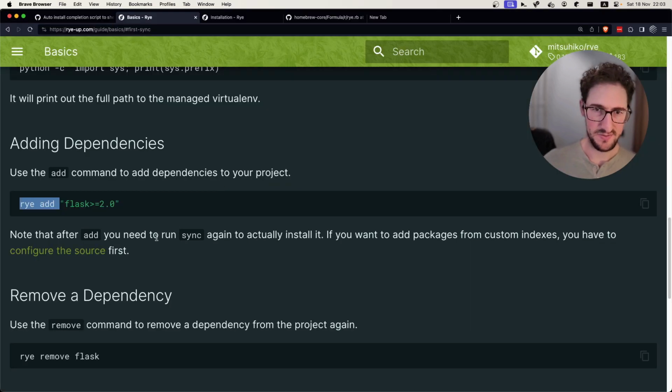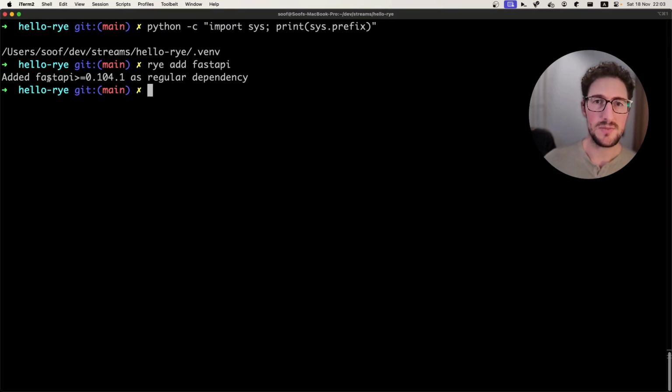And let's, so it added as greater equals. I'm kind of surprised that they haven't gone with something like tilde equals. I was sure it would go with tilde equals something.